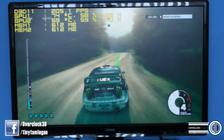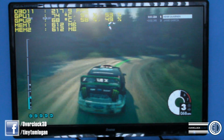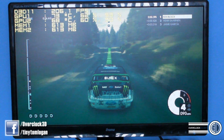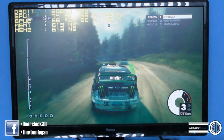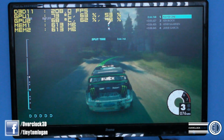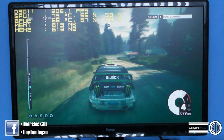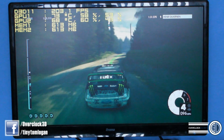I think you can probably hear me tapping the keys. Yeah, like 60% usage. It's really not a massive amount, is it? You can run this on a reasonable card. You can run this game triple screen easy. So with this card, it's really not difficult at all. 200+ frames per second as well. Yeah, you don't really need to know much more.